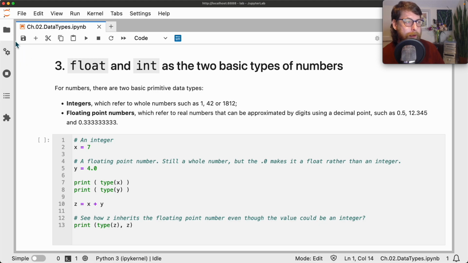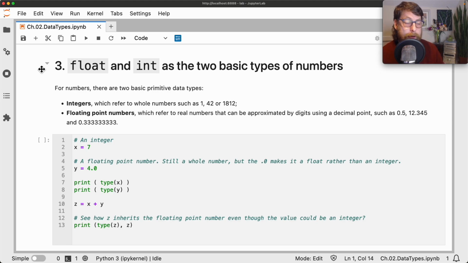So moving on to the next section, this is where we talk about numbers. Of course, we're not just interested in text in computation, but often in numbers. So the two basic kinds of distinctions between numbers is whether it's a whole number or whether it's something that can be divisible, for which we describe as an integer or a floating point number. So integers don't have a decimal. They won't say like 7.0. They'll just say 7, whereas a floating point number right here, for example, 4, will have a decimal after it.